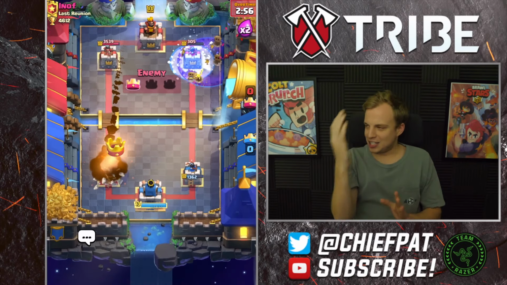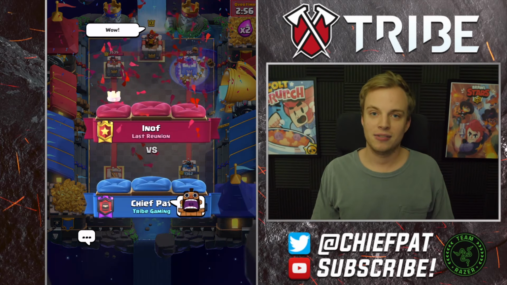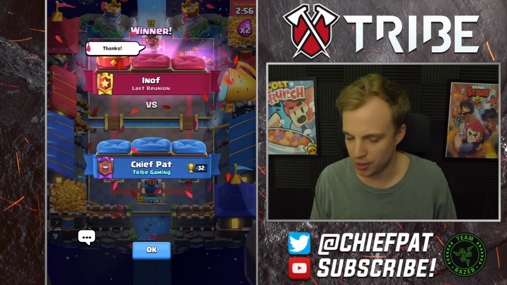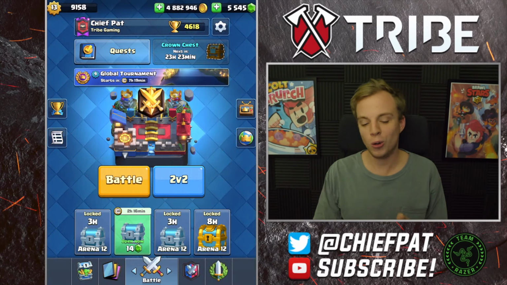Oh, my lord, I just got cheesed. GG, well played. I didn't defend the Dark Goblin, and because of that, I must sacrifice myself to my family. GG. Well done. Well played. Honestly, I got to give it to him. Dark Prince Bait owned my soul and my spirit.